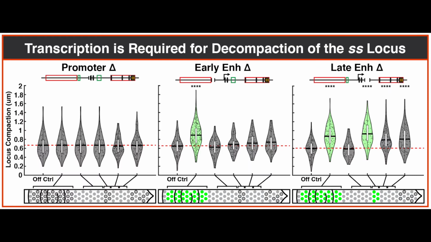In order to identify how the temporal expression of spineless affects the compaction of the locus, I used this assay in the promoter and enhancer deletion flies. I found that in the absence of the promoter, the locus never relaxes from a compact state, suggesting that transcription is required for spineless decompaction. Additionally, ablation of early expression causes the locus to remain compact in the eye beyond R7 precursors. These data suggest that the relaxing of the spineless locus due to early expression permits activation of spineless at the mature state by the late enhancer.